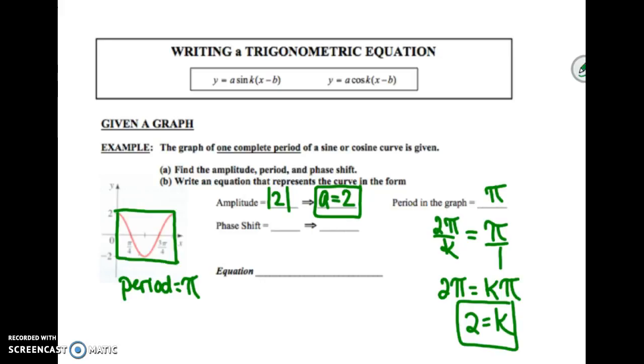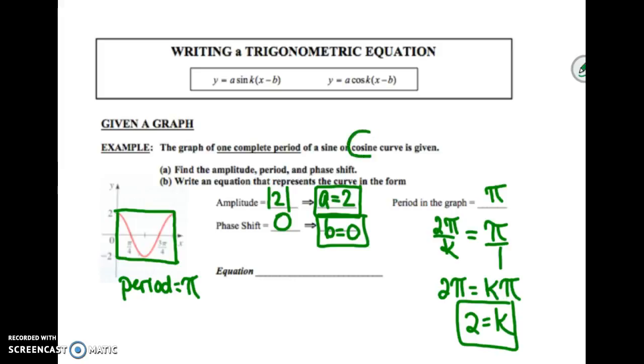And then I don't have a phase shift because my domain is from 0 to pi. It's not shifted. The starting point is not shifted away from 0. So I do not have a phase shift, which means that my value of B is 0. Okay? And then it doesn't say it on here, but also I do not have a vertical shift because the center of my graph, the x-axis, is right through the center of my picture frame, so I know that it hasn't been shifted up or down. So I have an H value of 0 as well.